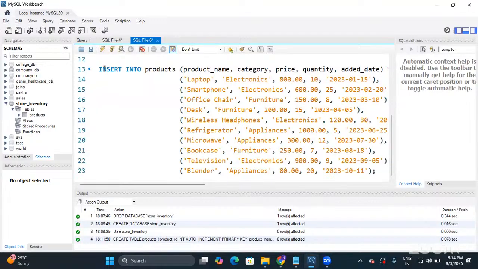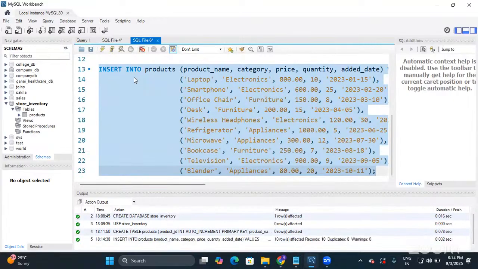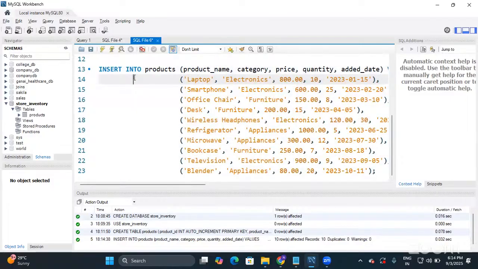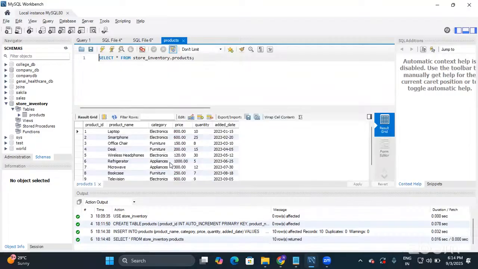Yes. Now, let us go and insert the records. I'll insert the records. Done. Inserting done. Let us quickly check whether we have the data inside the table or not. Yes.